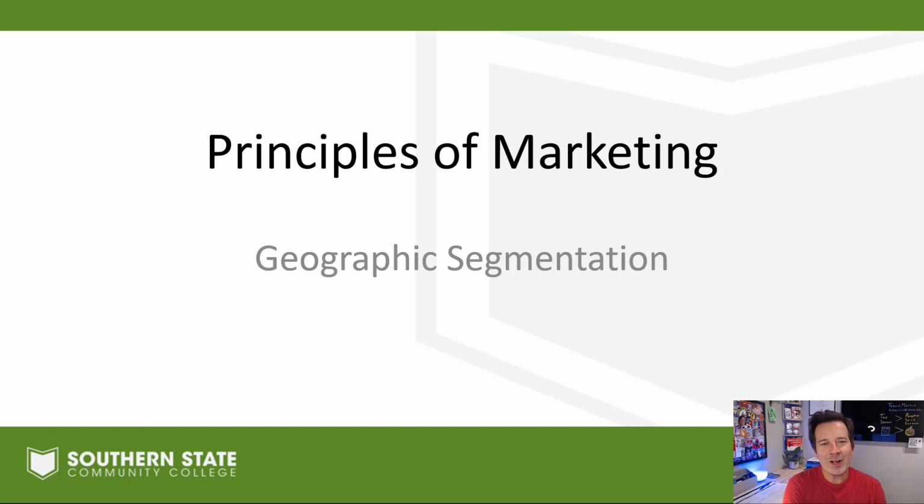Howdy everyone, welcome back to marketing, where we are learning about how to divide up that great big mass market into smaller chunks that we can effectively market to. One of the ways we can do that is by geographically segmenting the market. In our video right now, we'll talk about what geographic segmenting is all about and how marketers make that happen.